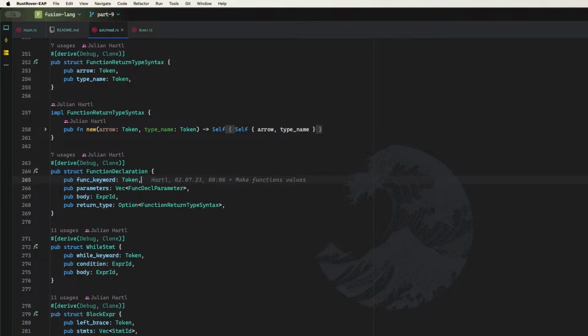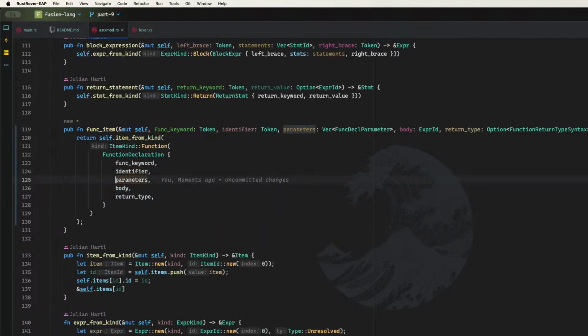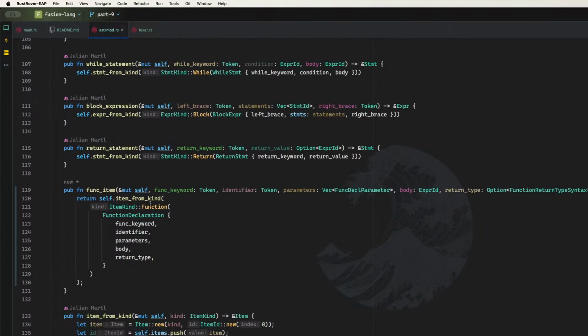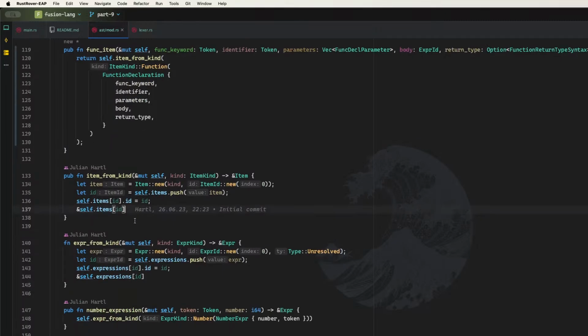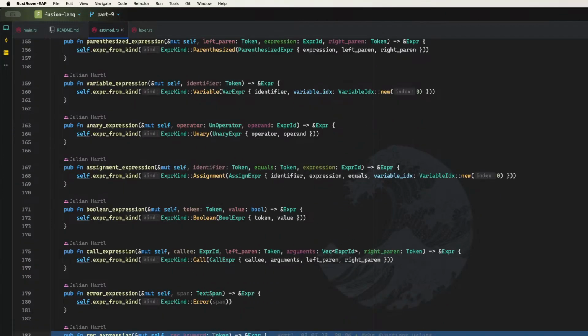Identifier, we have to add that to a function declaration. Cool. Nice. So now we can create a function item. Next up, let's remove the methods to create a rec expression and a function expression.